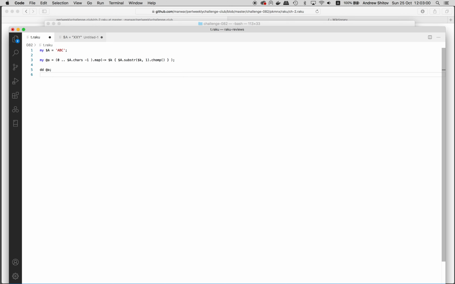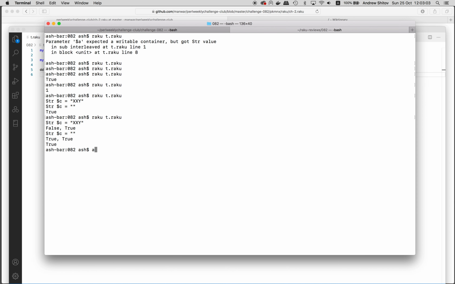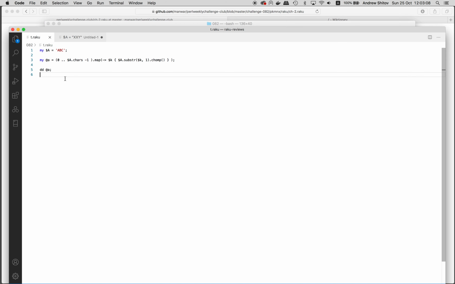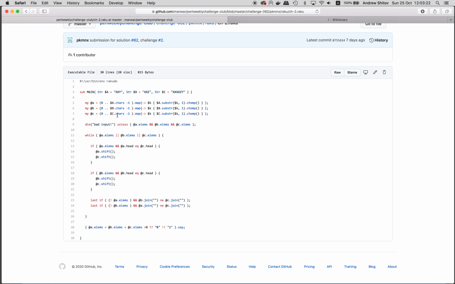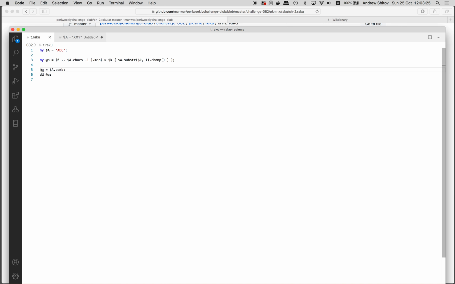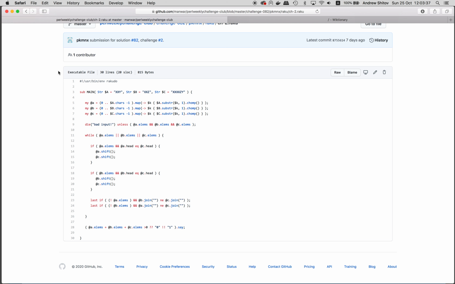Right, so everything is here. We can run this program. Raku t.raku. Right, so basically, wow. Yeah, that's, I think, overcomplicated, because definitely what you have to do is this comb, right? So it's exactly the same. Okay. Nevertheless, again, this is the lack of educational materials or something like that. Because how do you know that this function exists, right? How do you split? So yeah, that's a separate thing to think about for the Raku community.